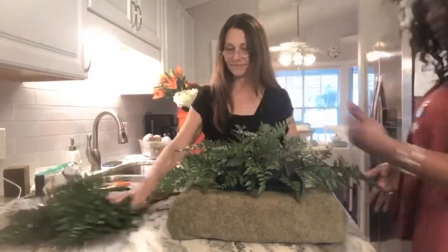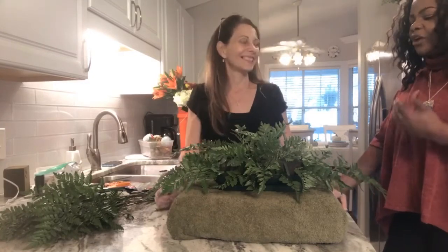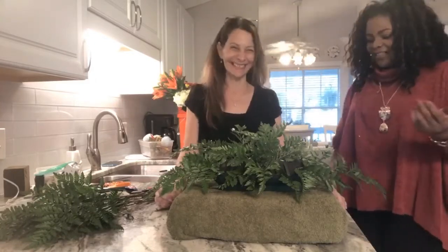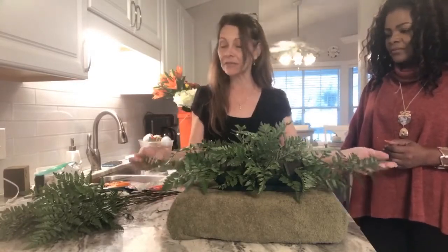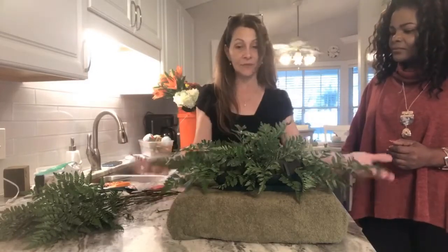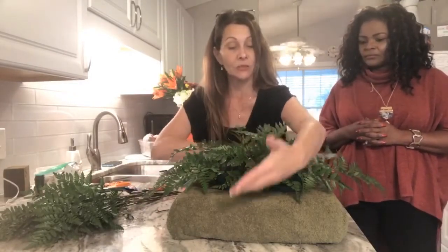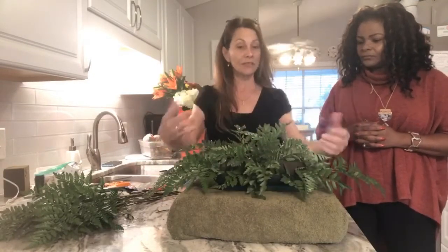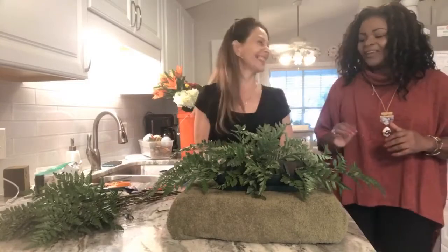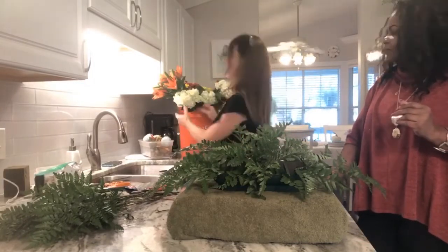I noticed you've got the two end pieces flaring out. What is the purpose of this for those not familiar with floral arrangements? This is called leather leaf fern, and the reason I placed it this way is to create length — we have equal parts on each side of the floral arrangement, which creates balance. We put a little in the front and back to create balance there too. This is three-dimensional, so you have a front, a back, sides, and height. When you're at the dinner table you don't want the back to look shabby — you want it even all the way around.